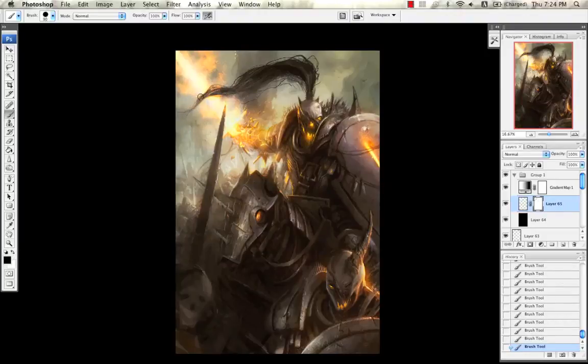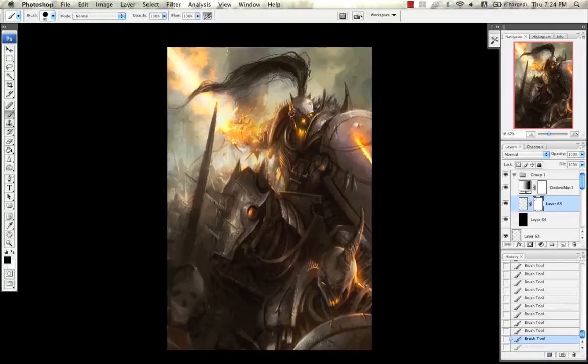I'm just painting some of these parts out just so it doesn't look so repetitive. And I'm painting on the layer mask, so they're actually still there, they're just being masked out. And on the same fire layer, I'm going in and adding some of the firelight hitting the top of the horse's armor.